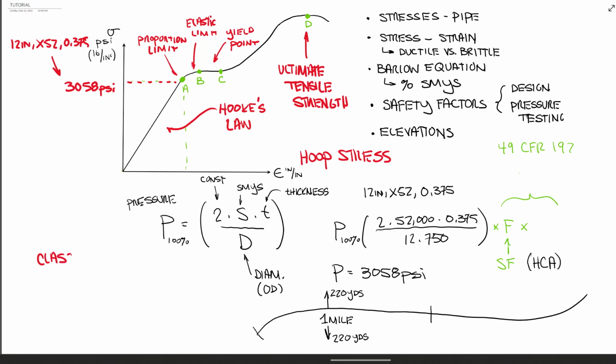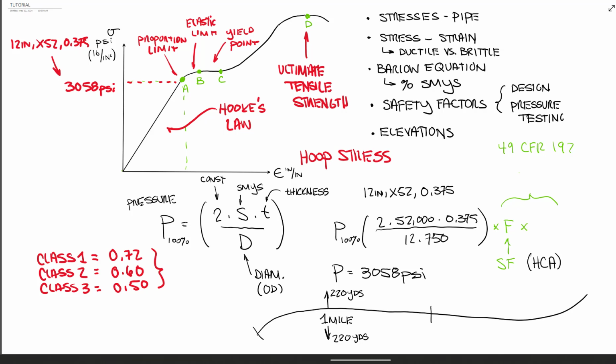Class 1, like we said, is up to 10 homes, 1 to 10 homes, and that class 1 factor is actually 0.72. A class 2 is 10 but less than 46 homes, that is 0.60. And then a class 3 is 46 homes or greater, or if it's a compressor station, meter station, if there's an outdoor park or a recreational area or a theater or something like that, then it's an automatic class 3. Now there is a class 4 location, and you'll probably never see that in your lifetime. It's for highly densely populated areas and multi-story buildings. That would be 0.40. But overall, these 3 class locations everybody's pretty much familiar with. You can see them sometimes on the alignment sheets.